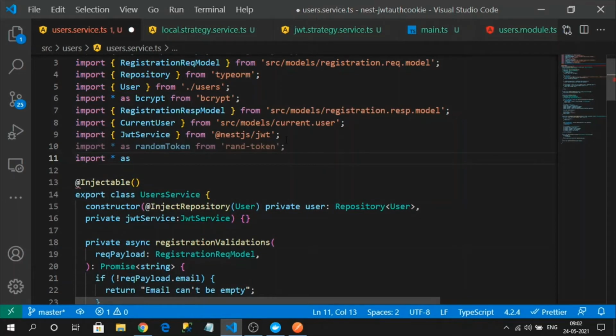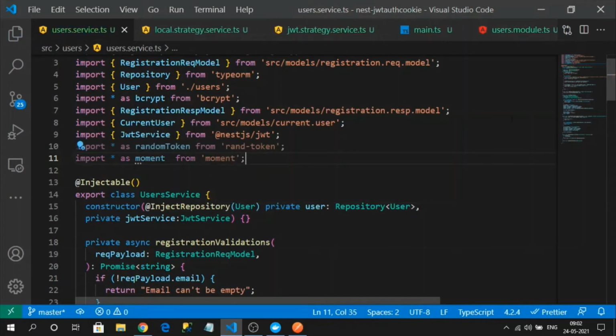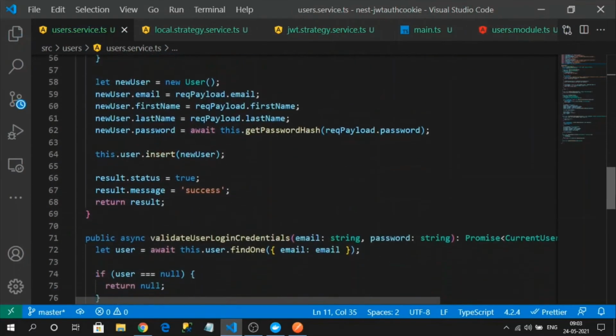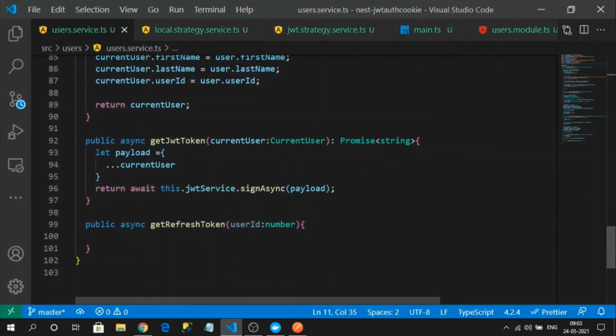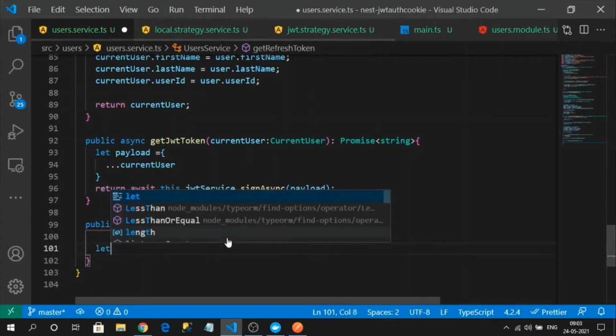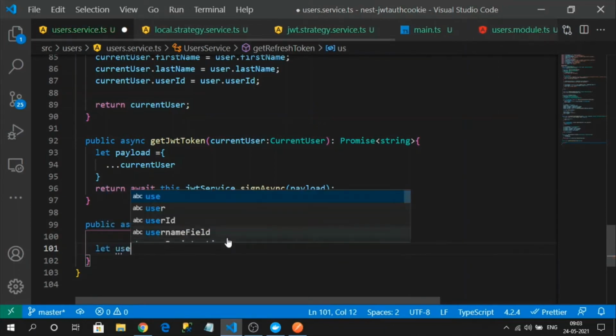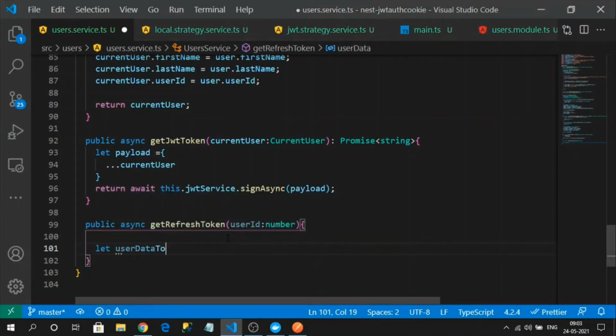Random token, and one more thing is moment. Okay, let's import them both. So here what I want to do, let user data to update.